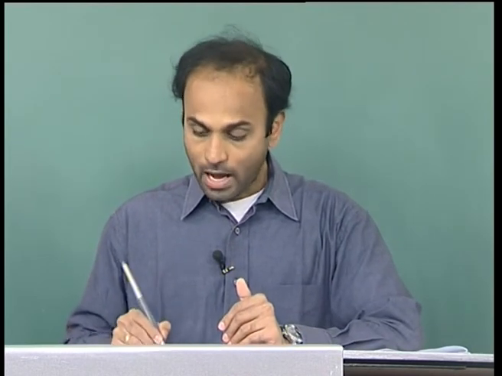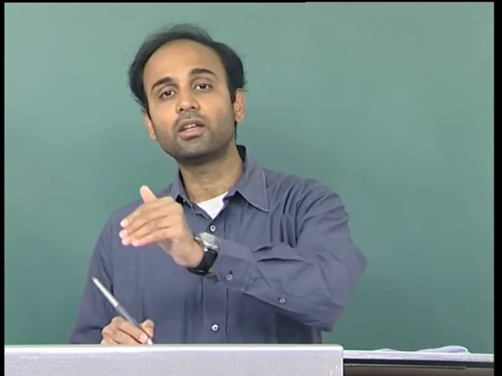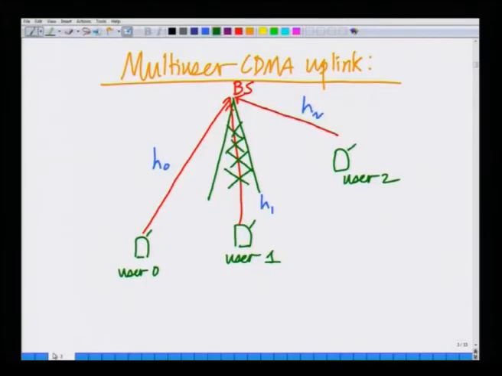That is possible because the base station is transmitting the composite signal. However, if I look at the uplink, each user is transmitting his own signal and each user is at a different distance from the base station. For instance, user 0 is at distance d0, user 1 is at distance d1, user 2 is at distance d2. Further, each of these users is moving in the cell. Remember, we are talking about mobile wireless communication systems. As the distances are different, the propagation times are different, hence the chip sequences received at the base station are not aligned in the uplink.